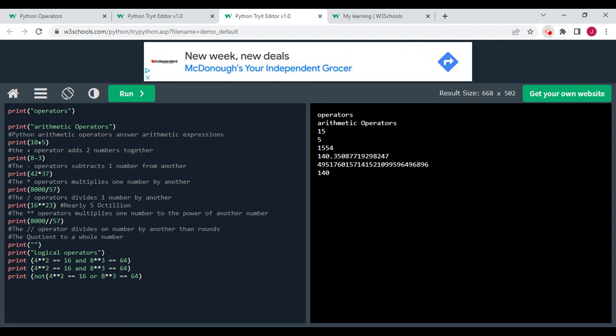And now the double asterisks, or as it's also known, the exponential operator, raises one number to the power of another number, which means, for example, if we were to do 2 to the power of 4, it would be 2 times 2 times 2 times 2, which would be 16.